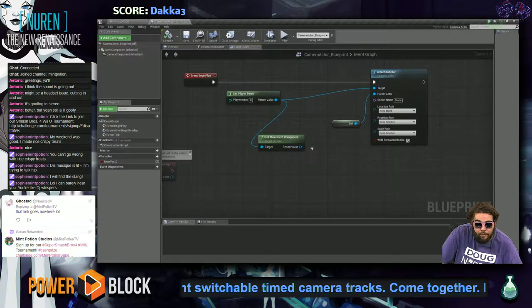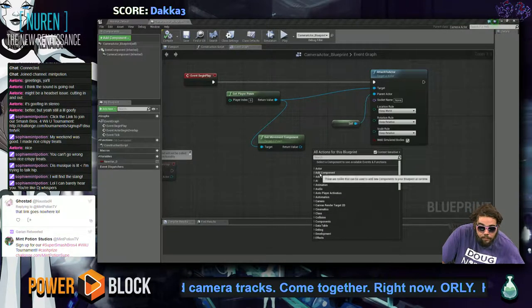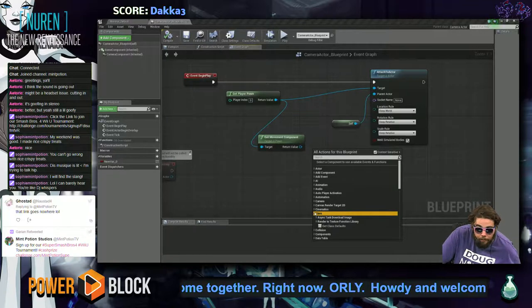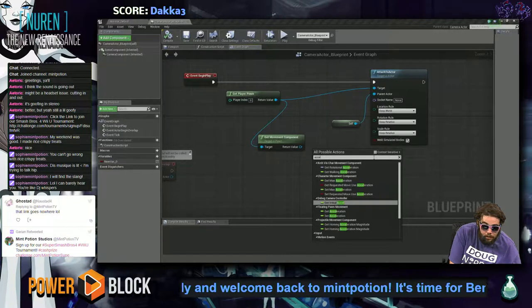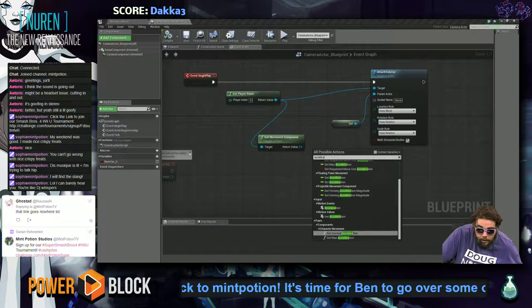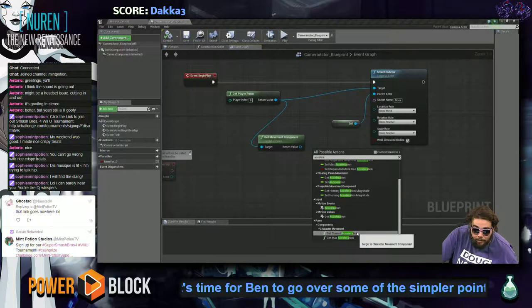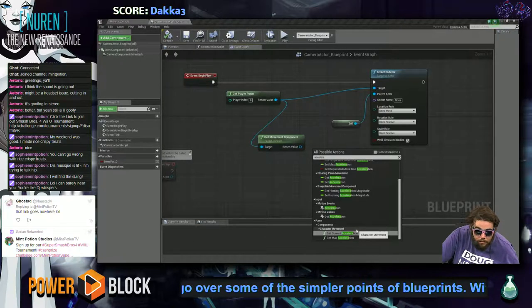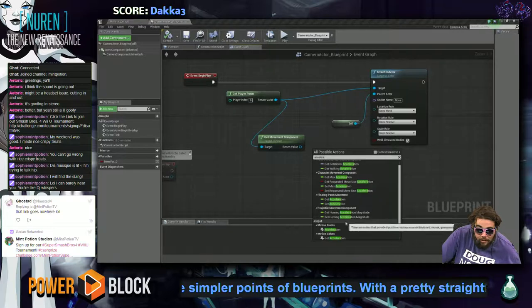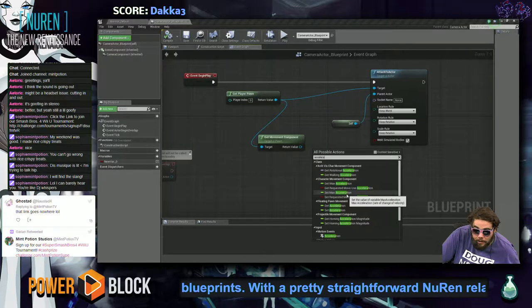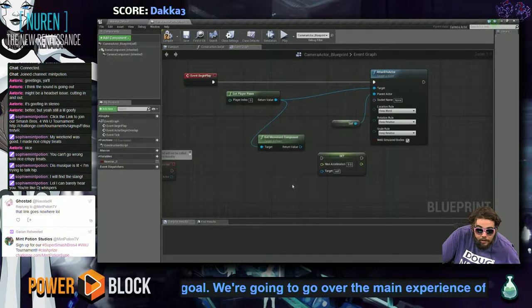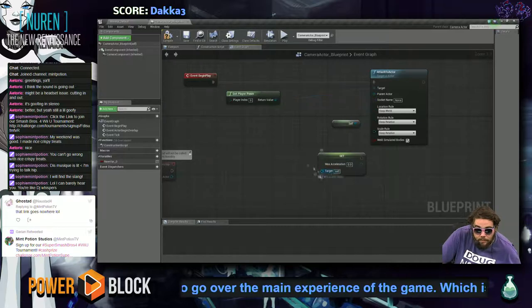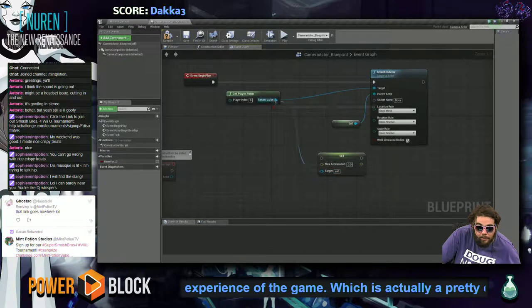So I know that if I have a component, I want to get that component, right? I want this acceleration. So I have a pawn component, get max acceleration. Target is going to be this component. You need to get this component. Not compatible. So character movement. Alright, so I need a character movement.